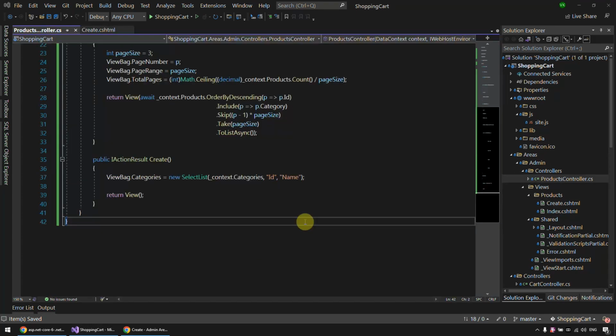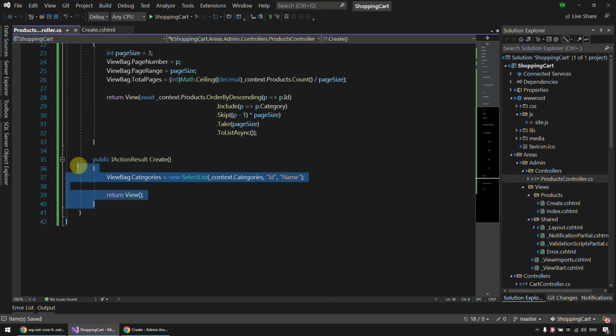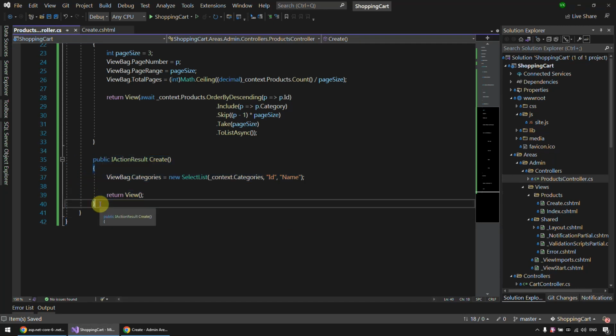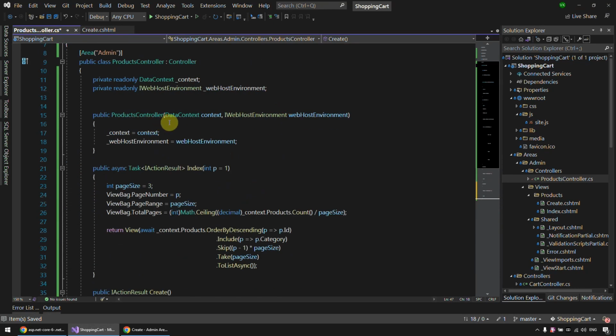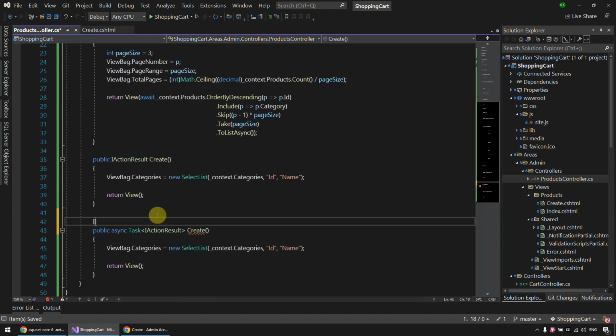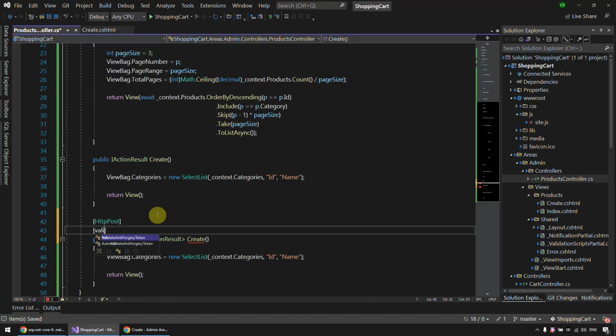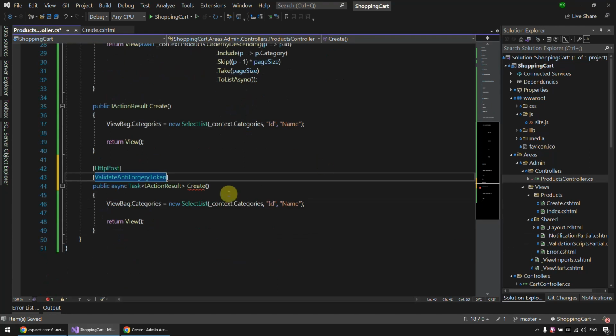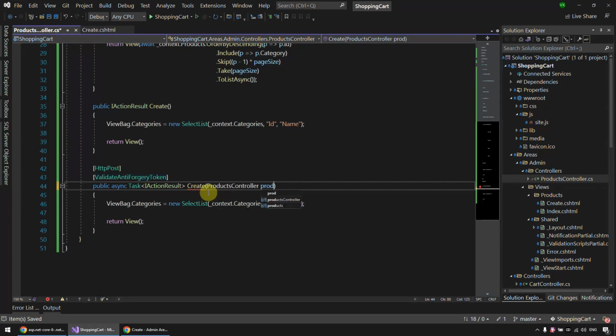Let's now handle create post. So I'm gonna copy this get one and just get this Task async from there. Okay, so this is gonna be post and ValidateAntiForgeryToken, and it will receive the product.